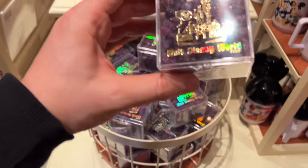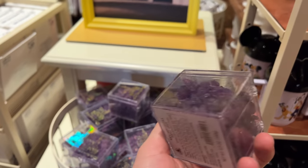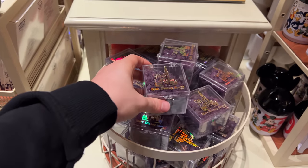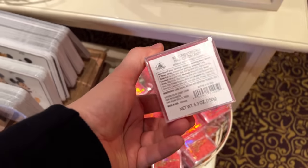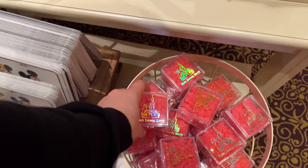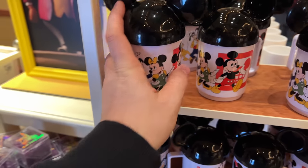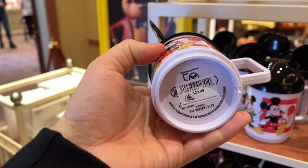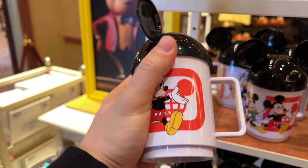Check out right here — we've got some rock candy. This one is grape flavored; I'd imagine around $9.99. They've got other flavors as well, including cotton candy. In addition, we've got these plastic cups with Mickey ears on top — $22.99. Like this one a lot; it's got the ears right there.